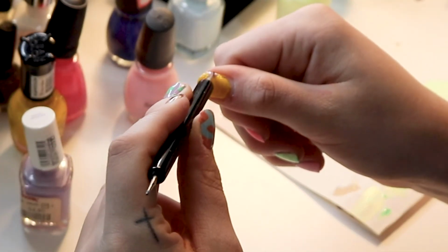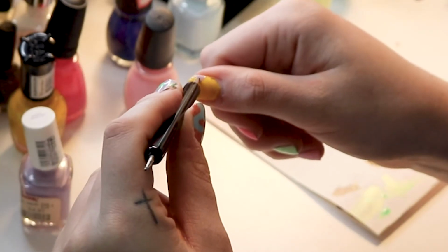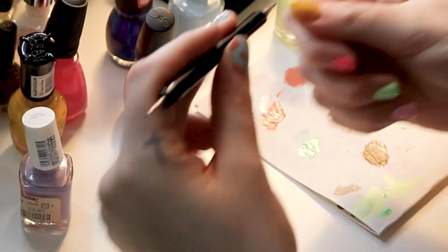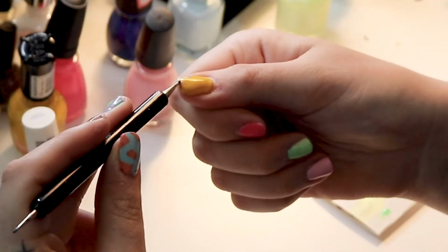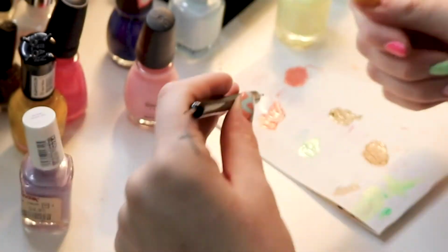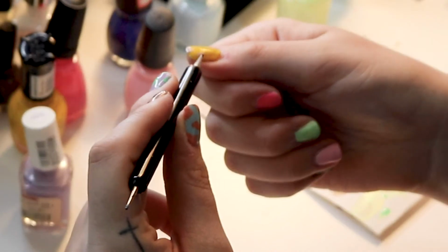So for the cow print on this hand, I did a light purple for my thumb, a blue for my pointer finger, a teal for my middle finger, red on my ring finger, and then for my pinky finger I did a combination of white and brown.